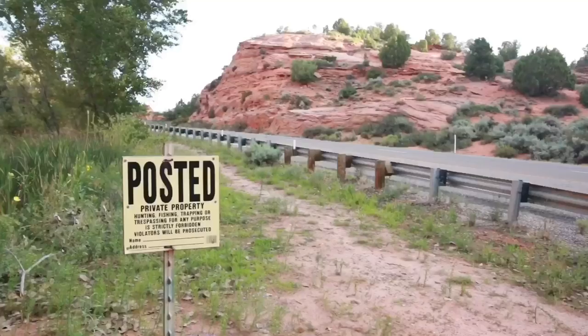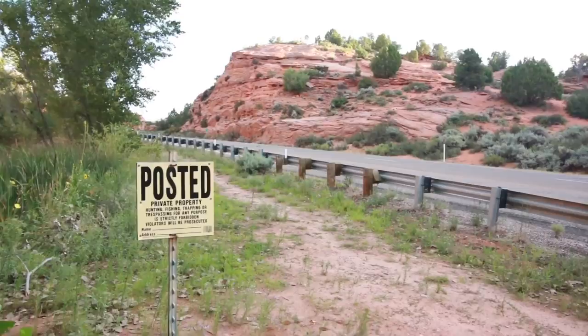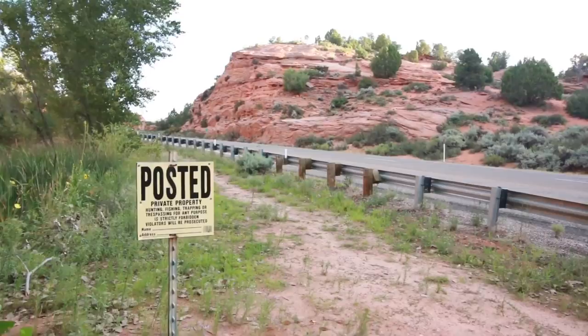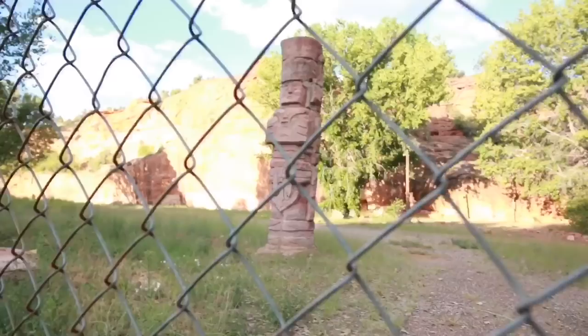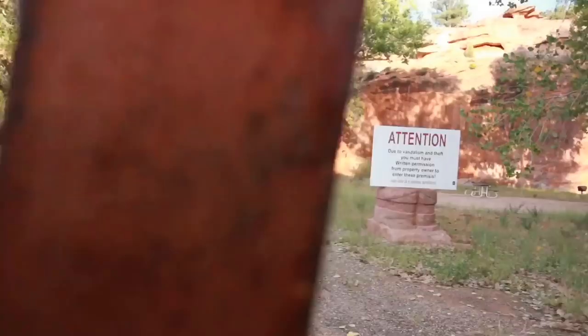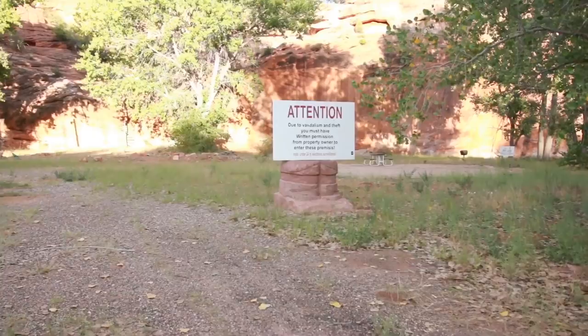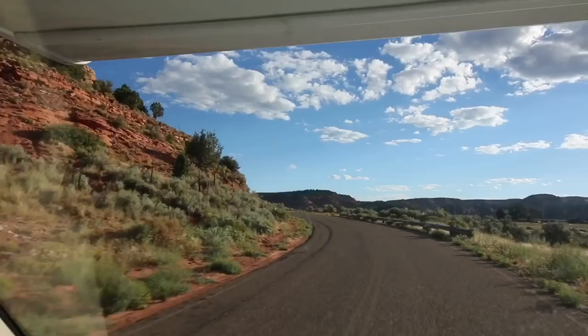There are quite a few no trespassing signs, but directly over this lock gate is something pretty fantastic — not made from wood like you traditionally normally see. This one's made of rock or concrete perhaps. Can't get any closer. This sign states: due to vandalism and theft you must have written permission. Look, there was another one there — the sign sits on top of another broken one. You have to think about how much time and effort went into whittling away at that thing, and that's not timber, that's a much heavier substance.